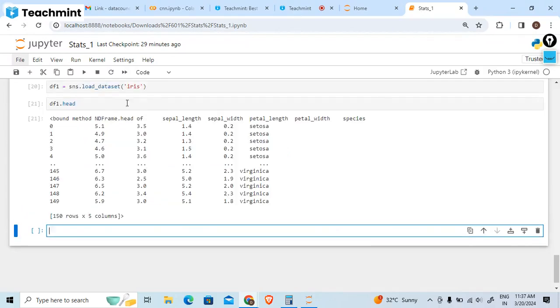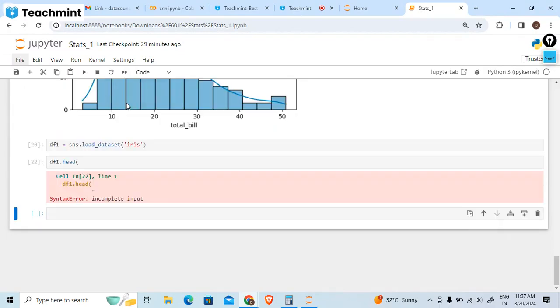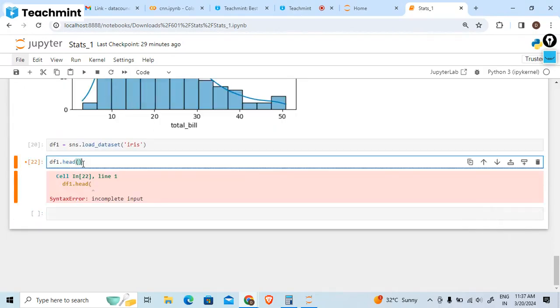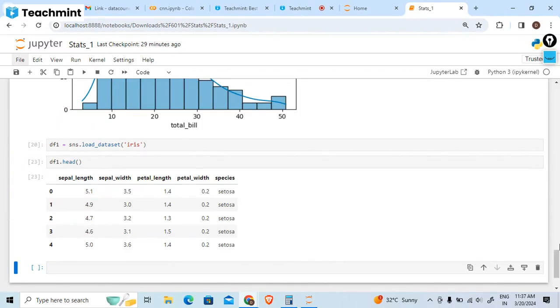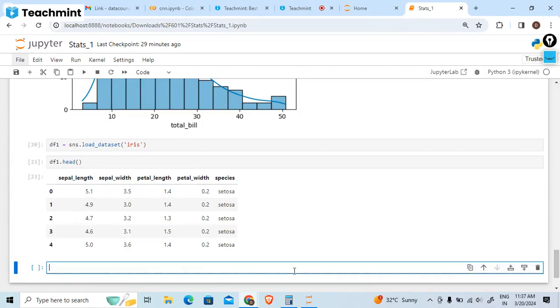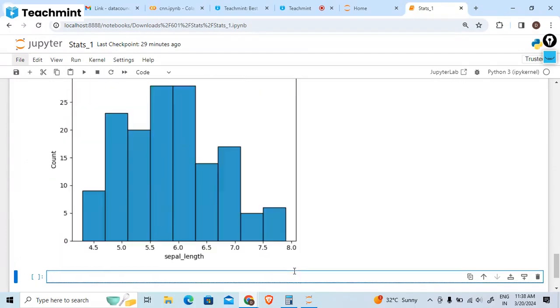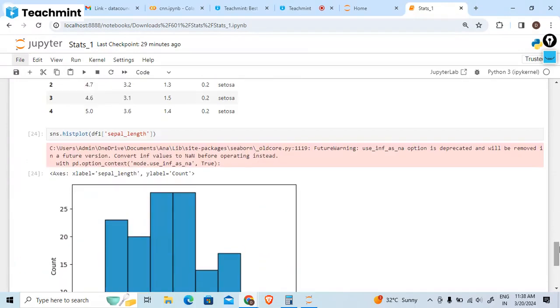Now this data is like this. Okay. Now sns.histplot of df1 of sepal length column. Sepal length column is there. Now look at here the graph.